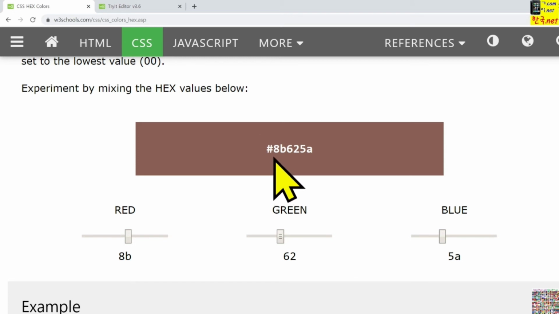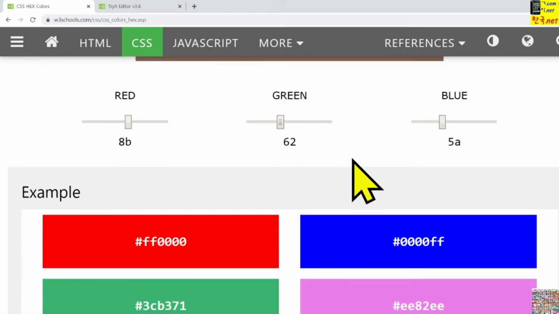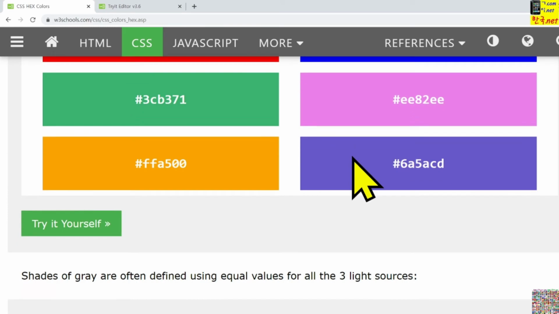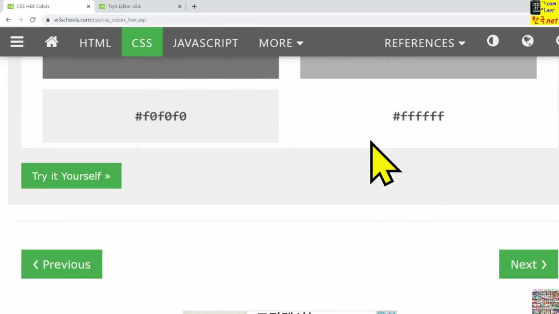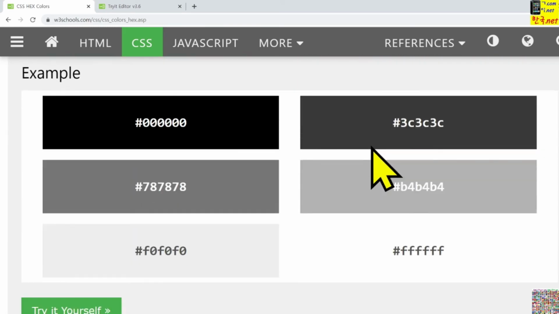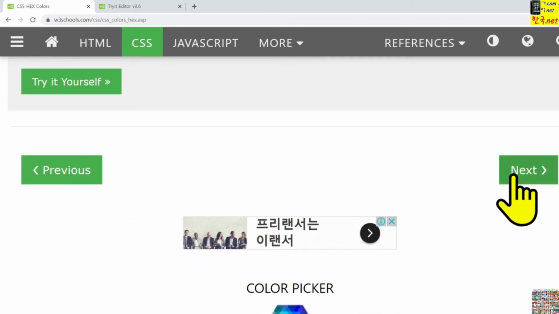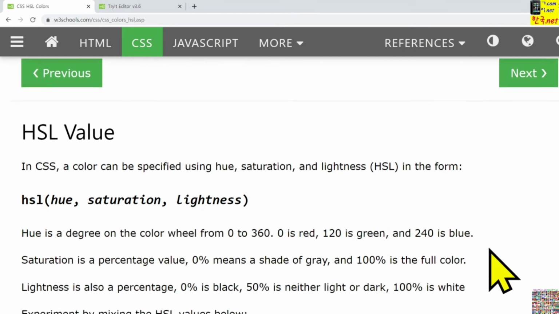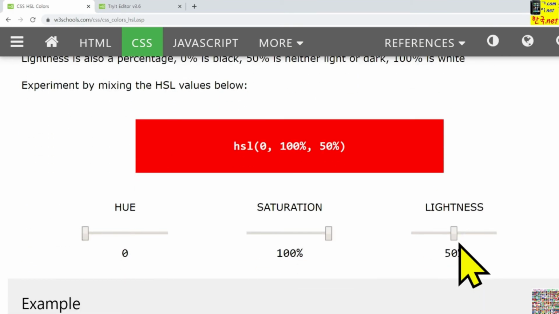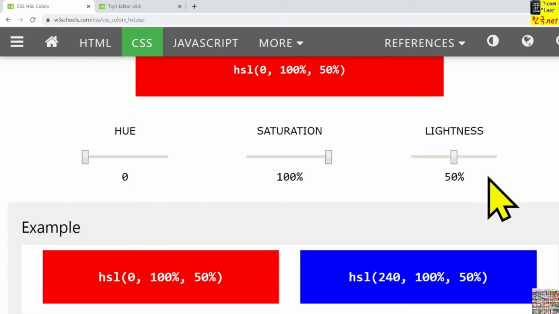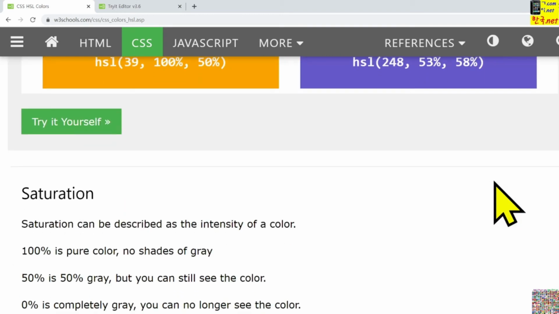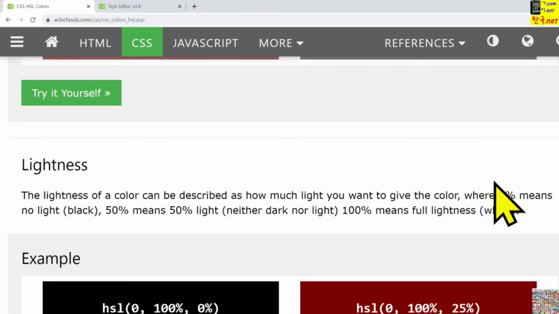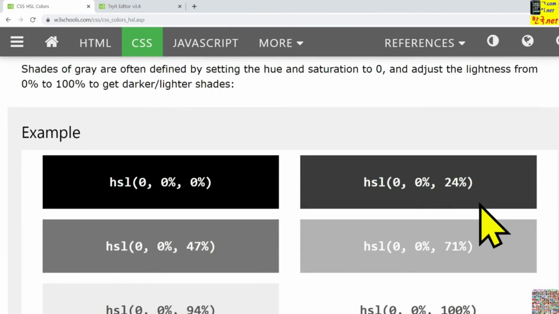That is 24 bit. That means 2 to the power 24, that means 16 million colors can be presented in this scheme. Also the alpha value can be added later. This is a hexadecimal number, and the next one is HSL, hue, saturation, and lightness. Also in this presentation we can show color, and the alpha value, which is about transparency, we can include. Then we can show some transparency like this.